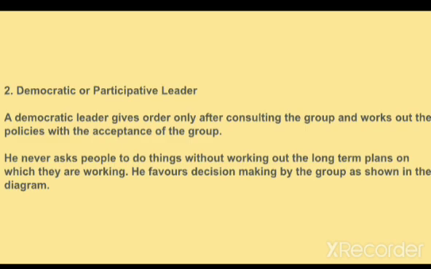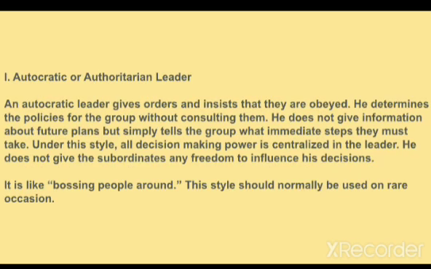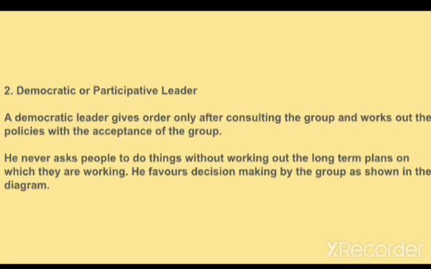Next is democratic or participative leader. In this, a democratic leader gives orders only after consulting the group. In the first style of leadership, the leader is not consulting anything with the followers. That is known as autocratic. And in the democratic, the decisions are taken after consulting with the group and working out the policies with the acceptance of the group.